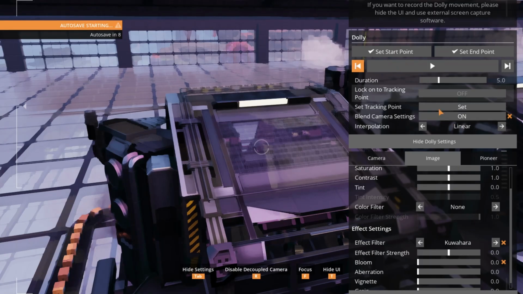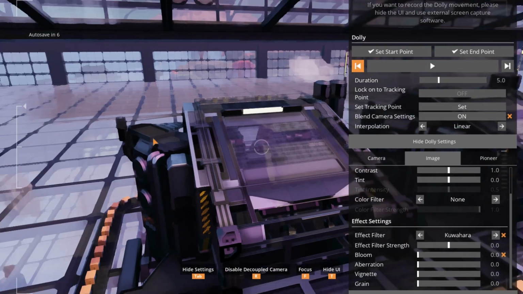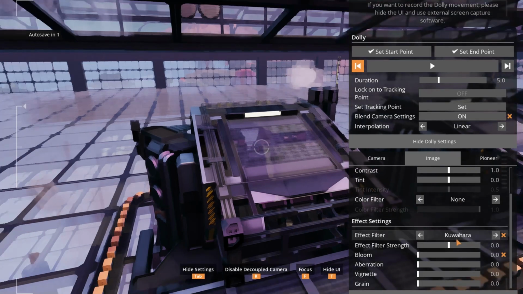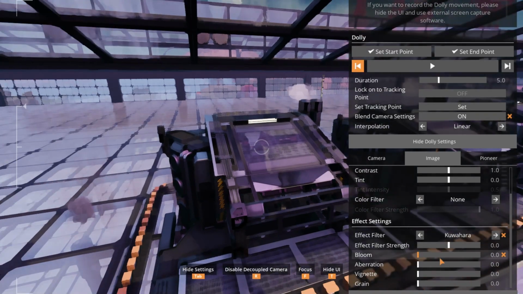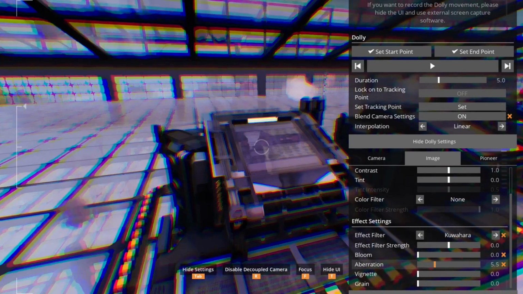There isn't a setting for that yet. I think maybe in a different update they could add it, where you can change the dolly points also with the filters. By the slider filters, not the actual effect filters themselves, because I feel like the effect filters would be too hard to do.